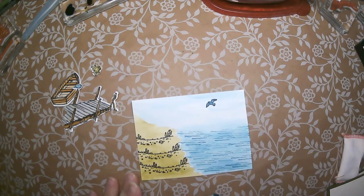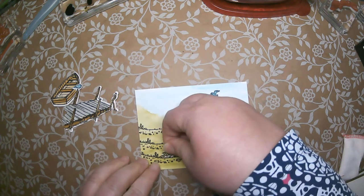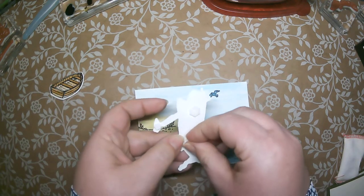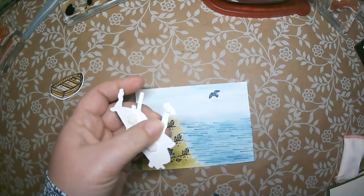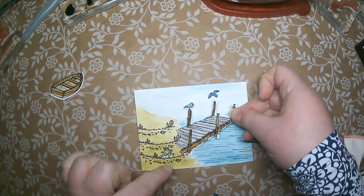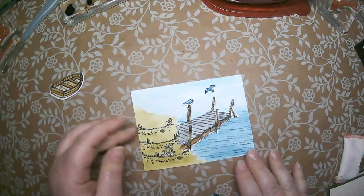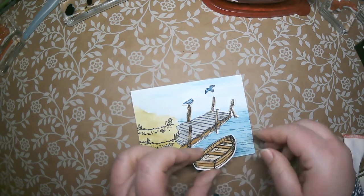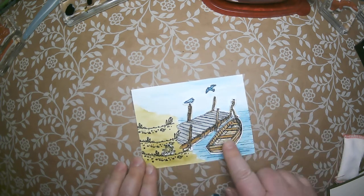Now we're ready to attach everything. This cute little frog — a mini dimensional fits perfectly on the back side of him — I'll stick him down in the lower grassy area. Then I'll put the dock on next with two larger dimensionals at the bottom and a mini dimensional behind the little bird. I'm placing the dock so it's over along the grass but reaching out into the water. For the boat, I put two dimensionals on the back side and attach it right underneath the tip of the rope so it looks like it's really hanging on to the dock.